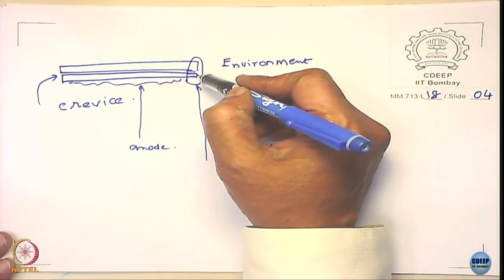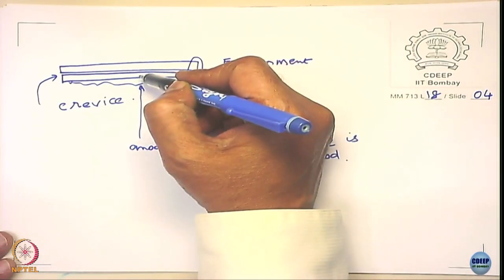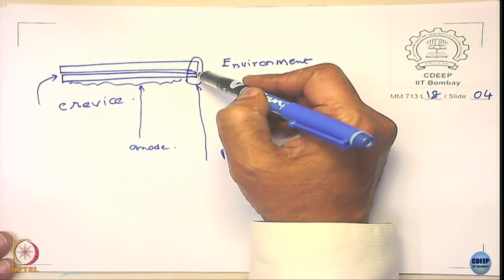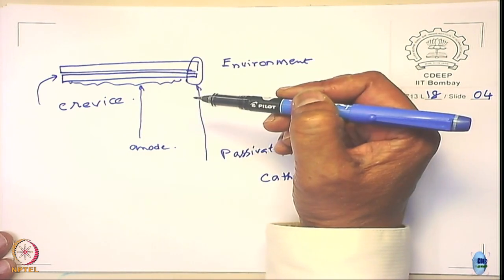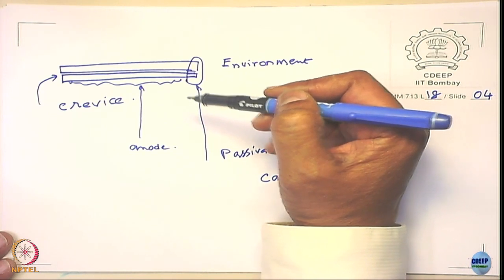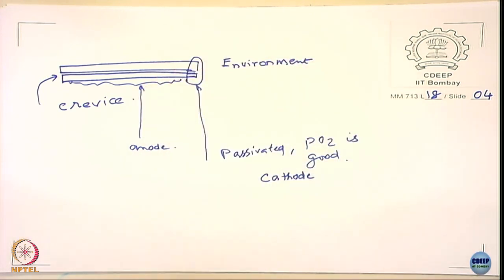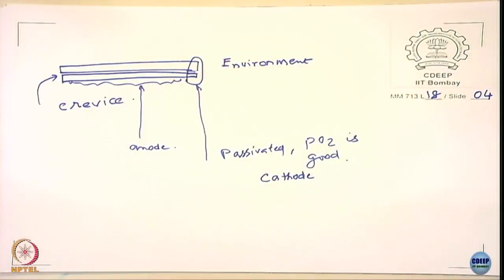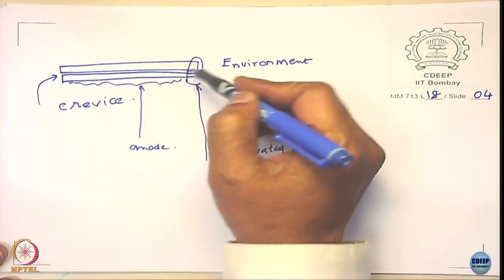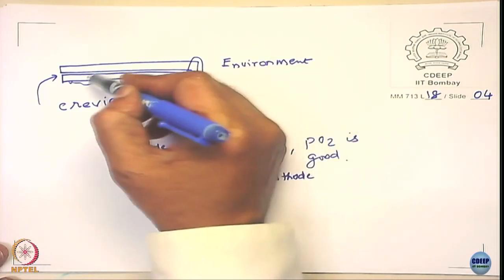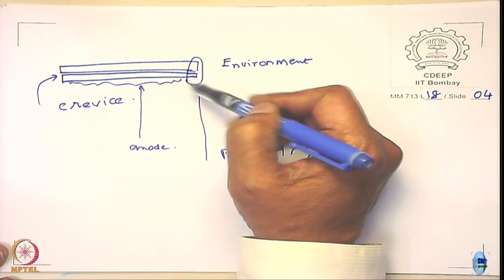Now, the cathode drives the corrosion of the anode, right? The cathode drives the corrosion of the anode. Now, what can also happen is that if the distance between the anode and cathode is increasing, what will be the effect of the cathode on the anode, keeping other parameters the same? Assume that the chemistry of the electrolyte inside this crevice is the same, and this is the anode and the cathode. If I move away from here, inside, what will be the effect of this cathode on the anode?